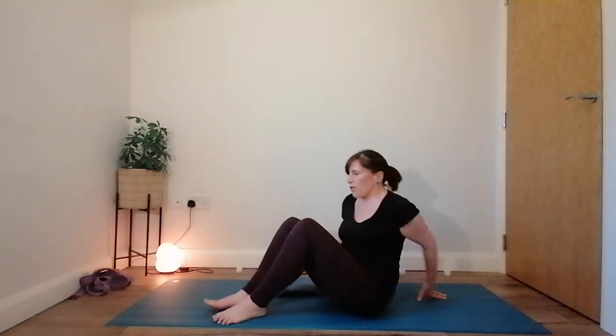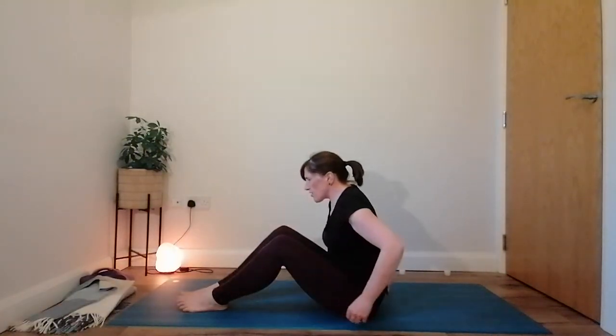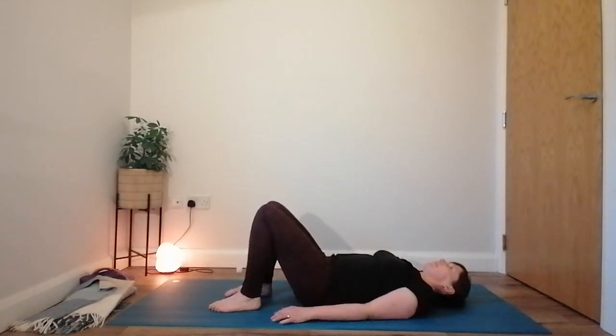Okay, so we're nearly finished now. We're just going to finish with a supine, a lying down pigeon pose. So it's, as you might guess from the name, very similar to pigeon pose, but it's done in a lying down position. There's a couple of different names for it. Sometimes people call it thread the needle as well.